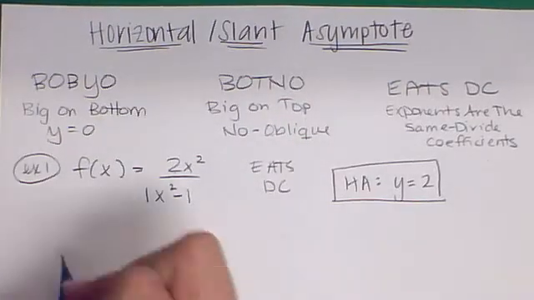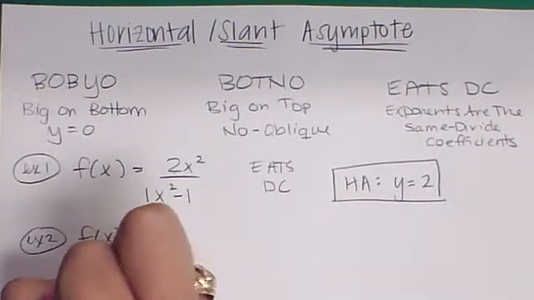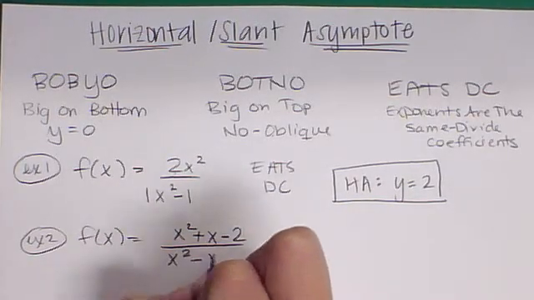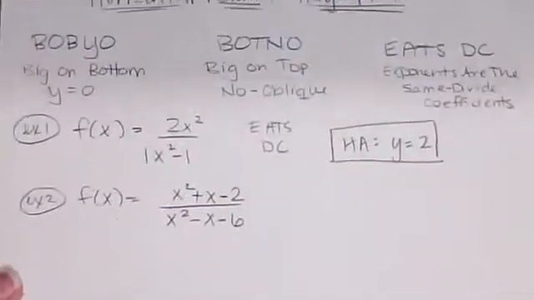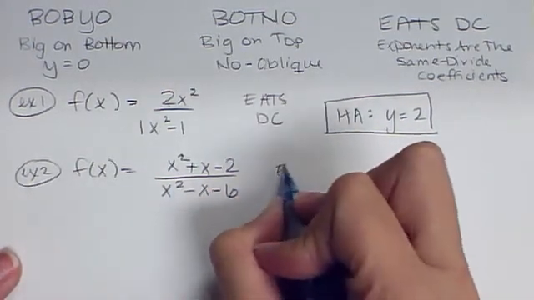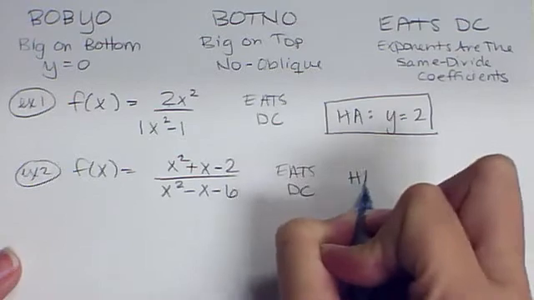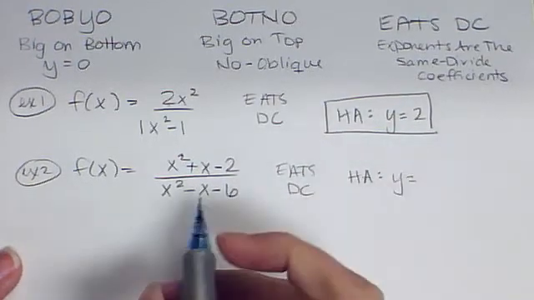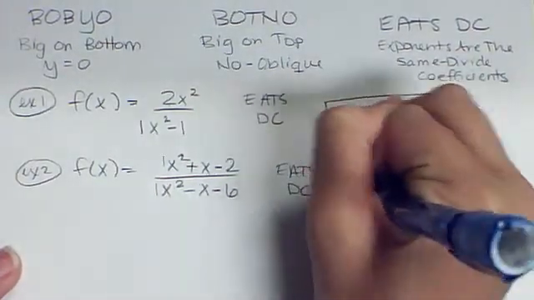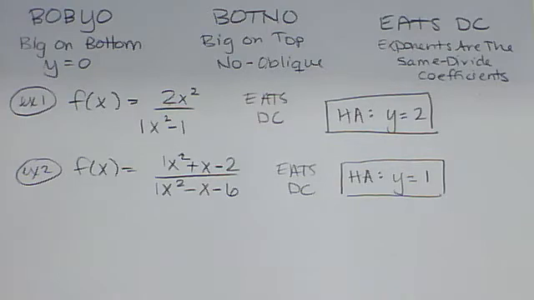Let's try another one. Example number 2. f of x equals x squared plus x minus 2 over x squared minus x minus 6. Okay, the exponent up top is 2, the highest exponent on bottom is also 2, so again this is each DC. And my horizontal asymptote can be found, always a y equals line, by doing the ratio of the coefficients, 1 over 1, which is 1. That should pretty well cover how to do each DC, or when the exponents are the same. If it was something like 4 over 8, it would reduce to 1/2, and that's okay. Yes, you do need to reduce, and it's okay to have a fraction.